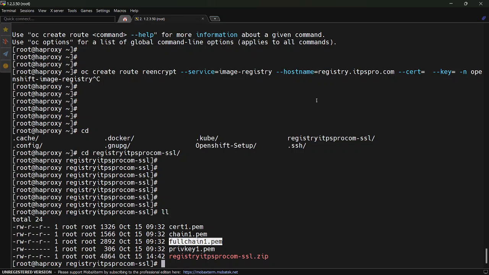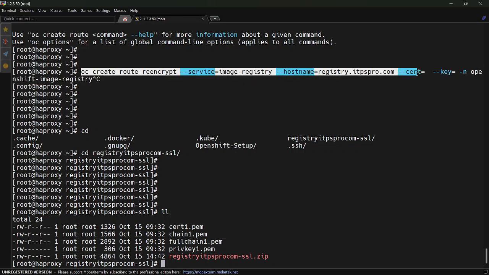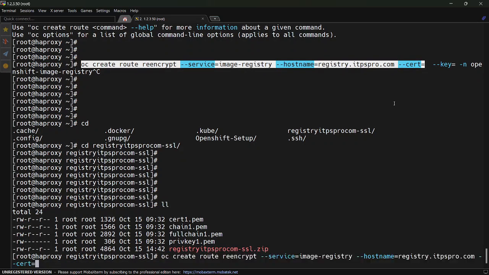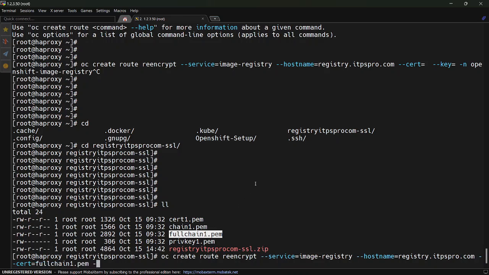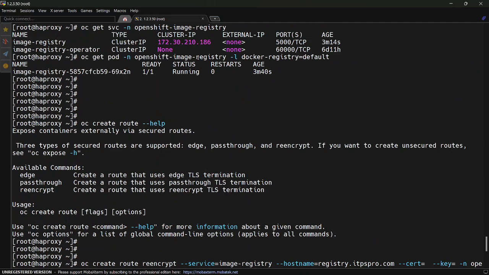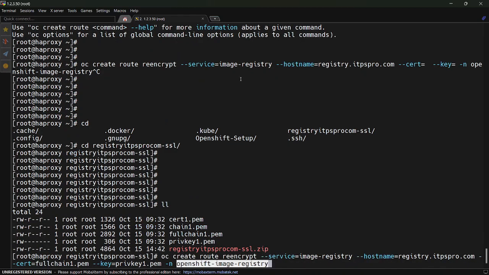So I will recall this same command: certificate, and the certificate is fullchain.pem, key is privkey.pem, and in namespace, this one.